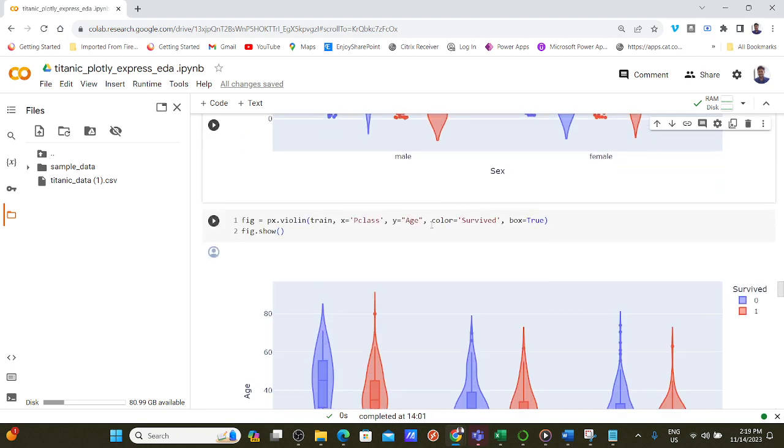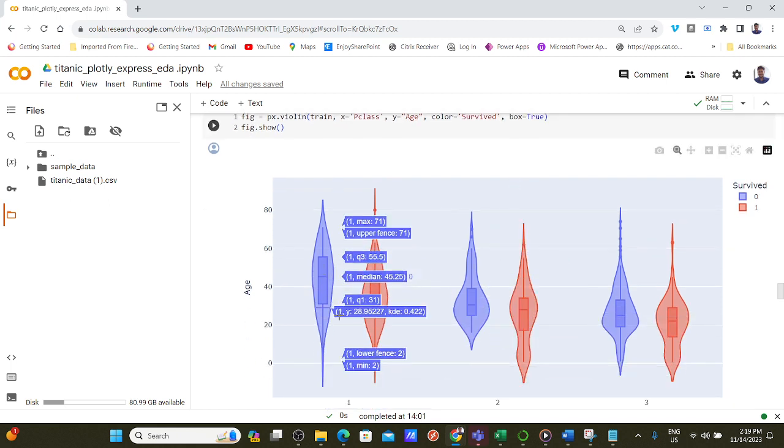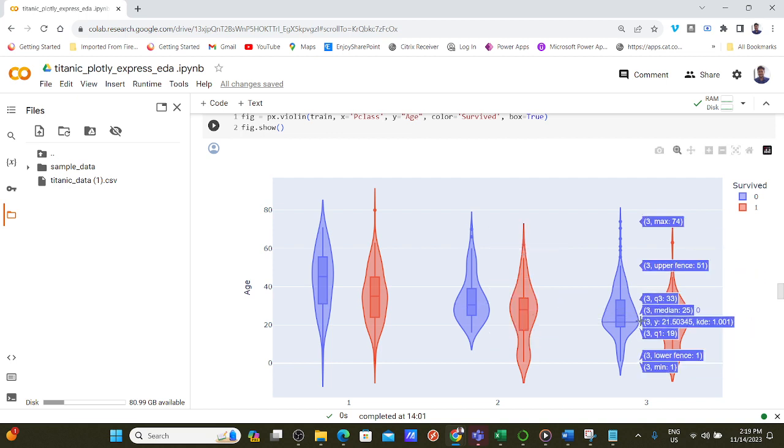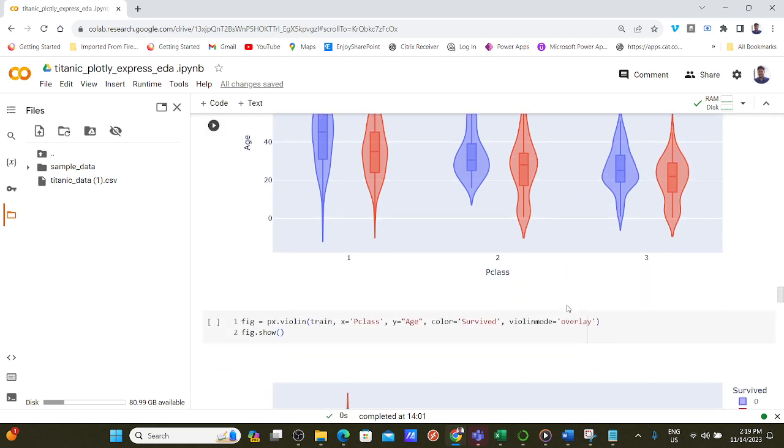Next, the same thing, we can check with p class, age, and survived column on top of the box plot. Again some analysis we can build. The age group for the first class is somewhere between 20 to 40, around 45, and the median value is 45, whereas for passenger 2 who survived 0 the median is 30, and for passenger 3 the median is 25. Some analysis we can bring around.